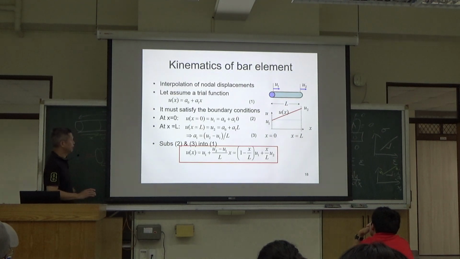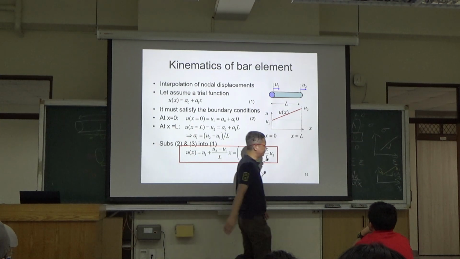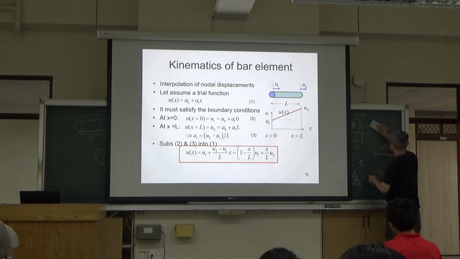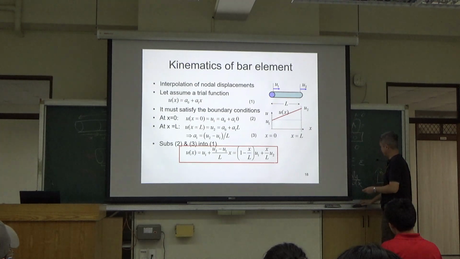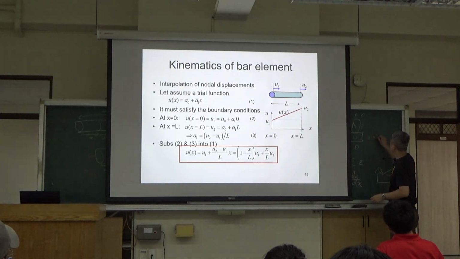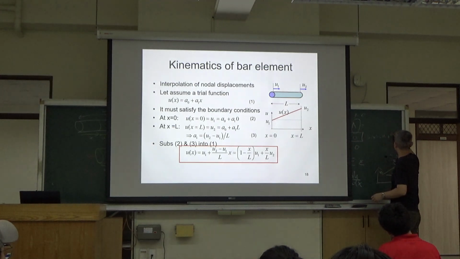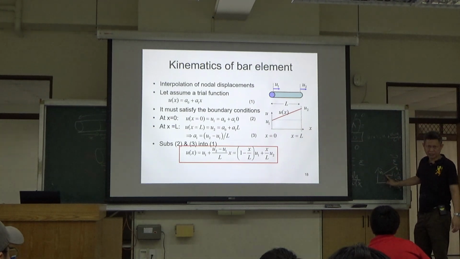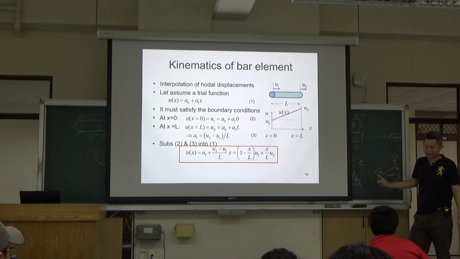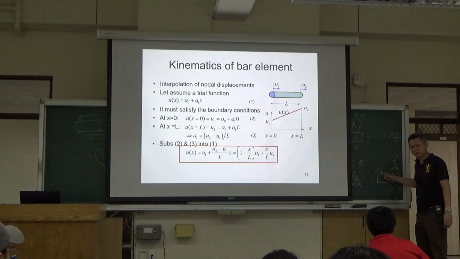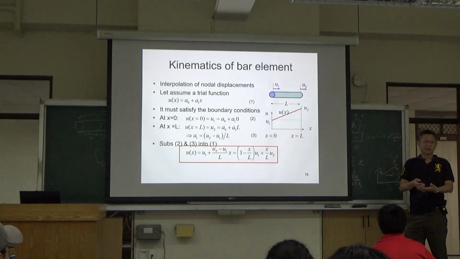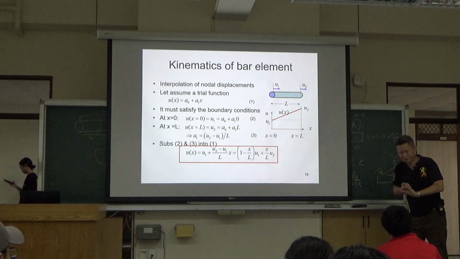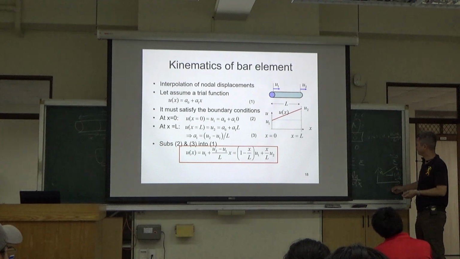This is nothing more than what your friend already told you. How do I interpolate U here? Okay? I can straight away write Ux is equal to U1 plus U2 minus U1 divided by L minus 0 times X. Okay? This is a straight line. Okay, but I'm not happy with that. Why? Every time when I see one line, I have to look at the geometry and I have to write the equations. This is not what I'm happy with, because it's very geometry dependent.